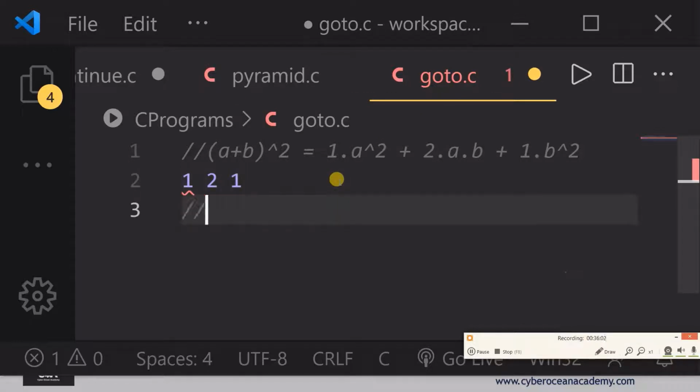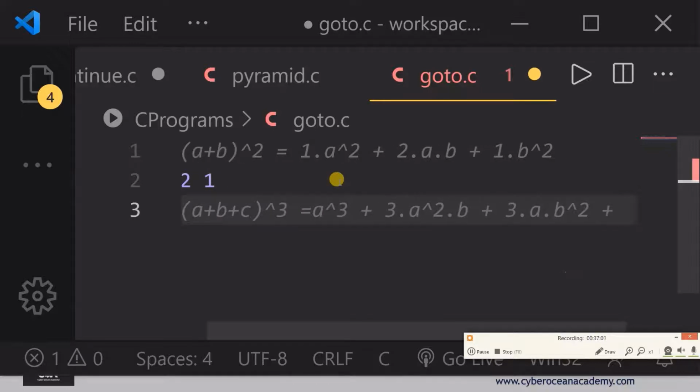In the same way, if you write a plus b, what is the whole cube of this expression? In mathematics, it is a cube plus 3a square b plus 3ab square plus b cube. So what you will write? a cube plus, it is very difficult to write in that way. So a cube plus 3a square b, understand that this is a square, yeah, 3 dot a square dot b, plus 3ab square, 3 dot a dot b square, and plus obviously b cube.